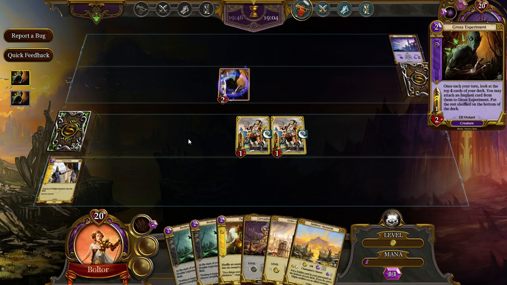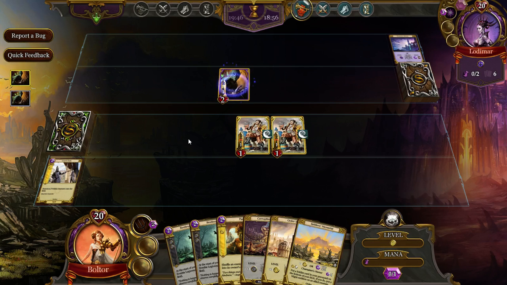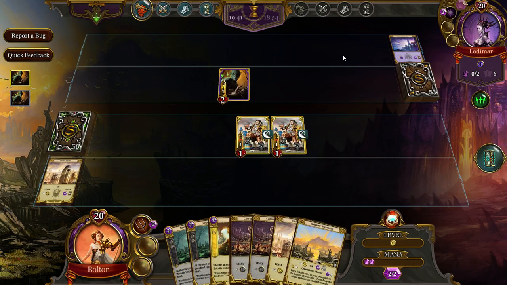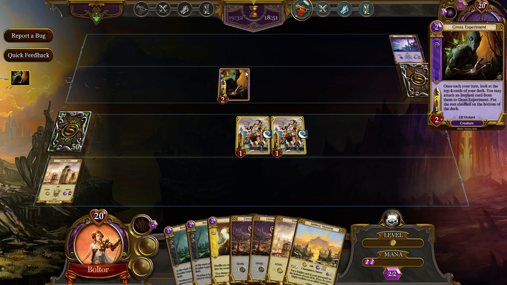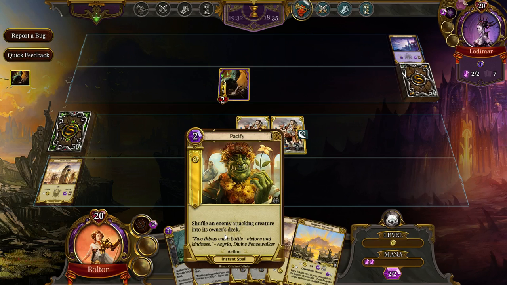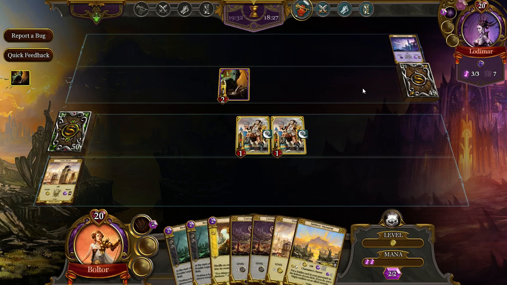A Gross Experiment. Okay. Oh, he whiffs on the experiment. So let's see what we got here. Alright, well, no, let's just pass play. Because if he gets an implant off of the Gross Experiment's ability, or if he plays an implant, we have the Pacify. And Gross Experiment is one of those cards that if it gets an implant or even 2 implants, it can get way out of hand very early in this game. And he whiffs again? I still think I'm going to pacify it. Hopefully he plays an implant on the experiment from the hand.